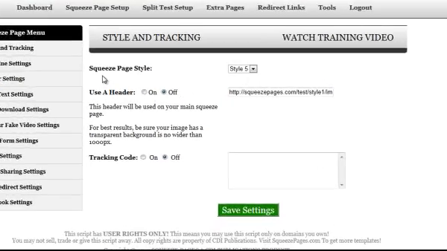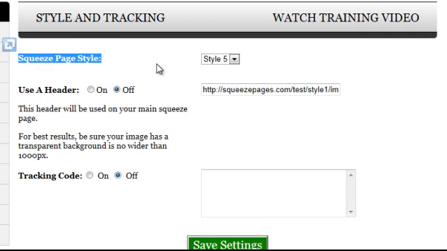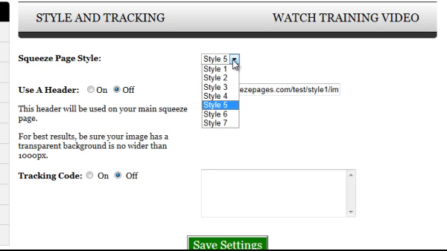So the first thing we want to do is look at the squeeze page style. We could have put a dozen or more different squeeze page styles with just minor variations into the back end, and that would have looked like a very robust system, of course. But we decided not to waste your time with that and make it easy, because if you decided to change your style, you'd have to actually redo your entire squeeze page again.